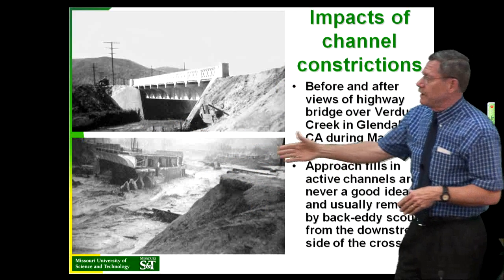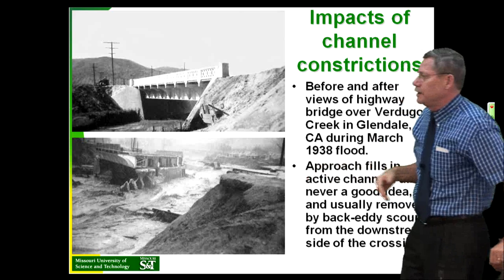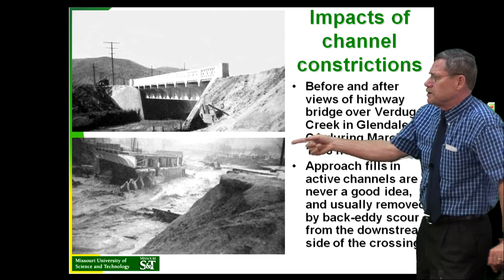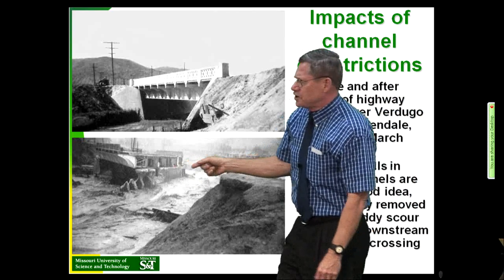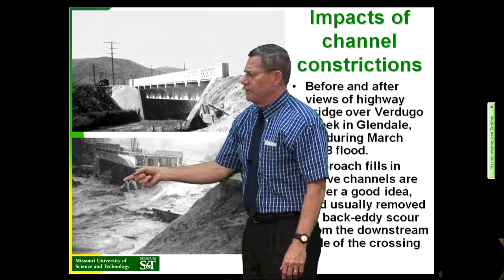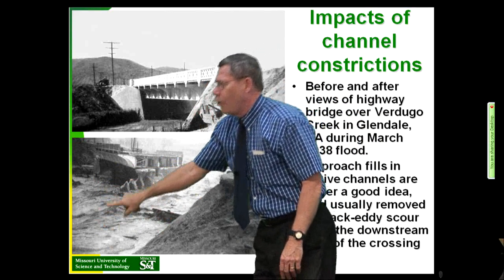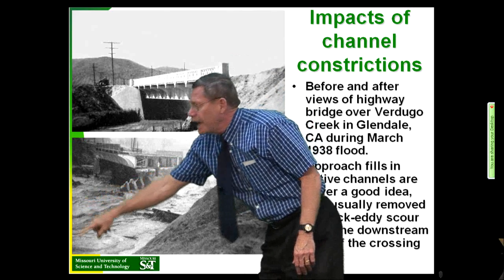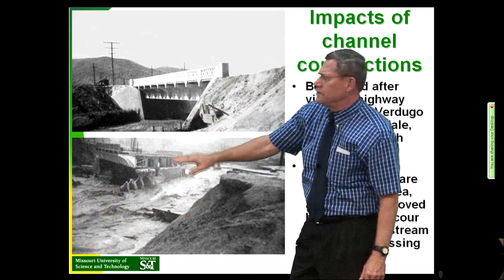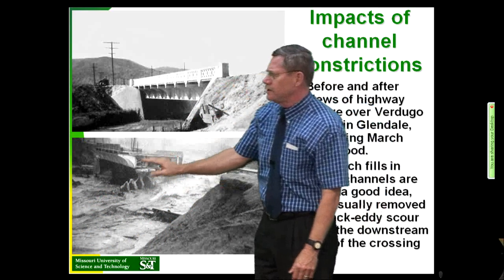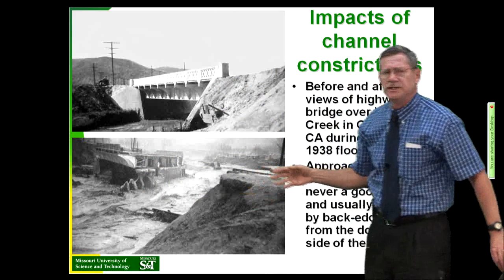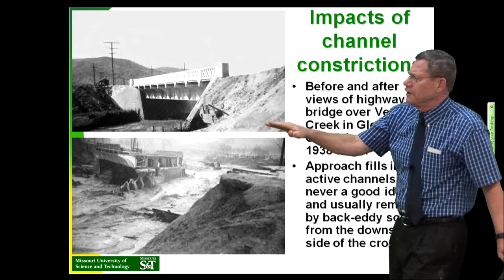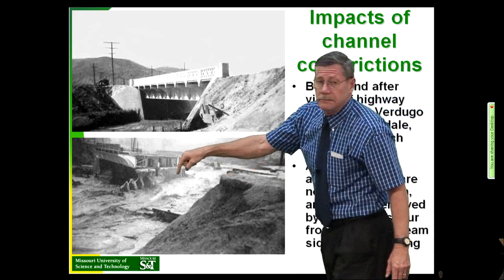But when you get to something like the March 2nd, 1938 flood, which was probably close to a 100-year event in Los Angeles, San Bernardino area, here's what happens. The water squeezes through this little opening you've left here. It digs a really deep hole, because Q equals V times A, and it back eddies and removes the approach fill pronto scanto. The approach fill's gone. You get a major event, you got an approach fill going halfway across the channel, 2/3 of the way across the channel, you're encroaching the 100-year channel, it is going to be gone if you have any kind of duration.